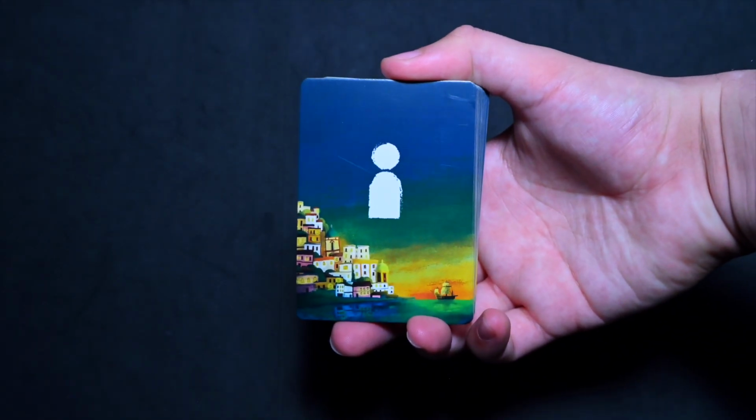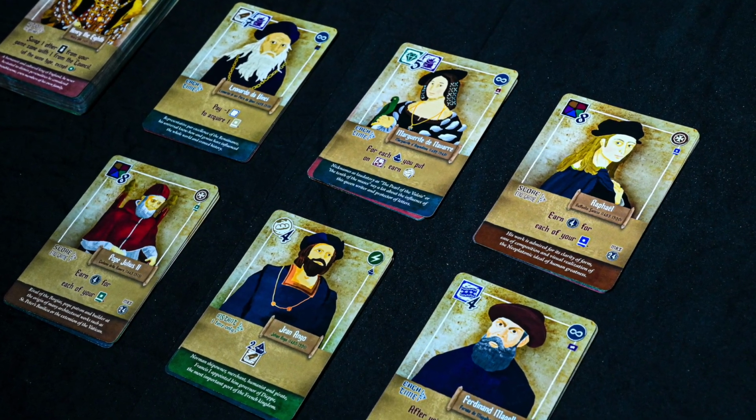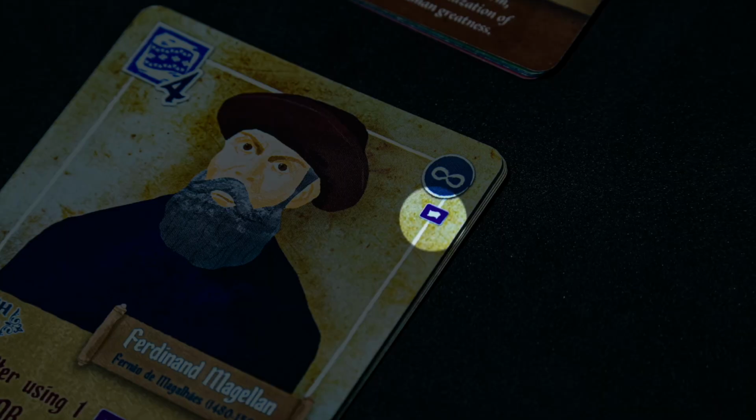Now collect the character cards. Separate out the starting hand characters. There will be 6 sets of 6 cards. Each will have a different symbol matching these icons just below the character type on the top right. These symbols refer to possible goals in the game.